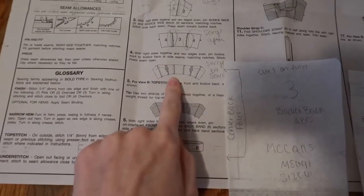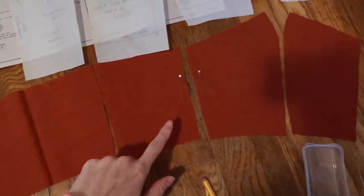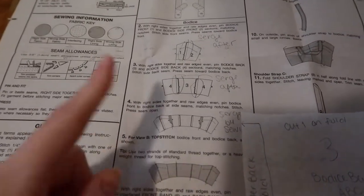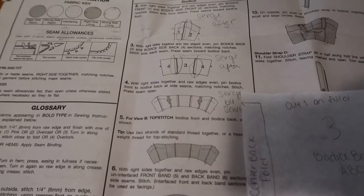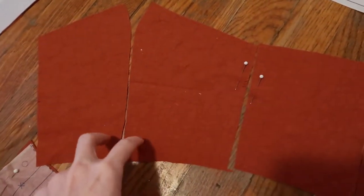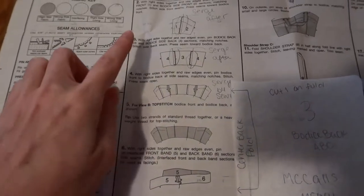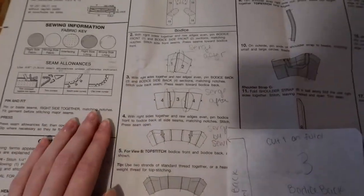I laid out the bodice pieces to replicate what it looks like on here. And then I just put pins on the four raw edges that I need to serge first before sewing all of the seams together, because the other seams will be finished after the regular seams are done. So I'm gonna go ahead and serge and then just follow the directions in sewing the rest.